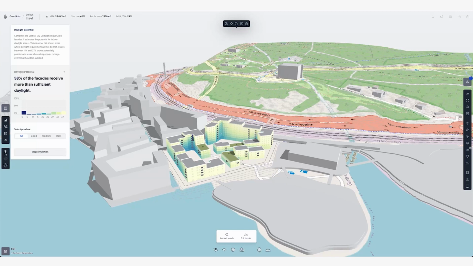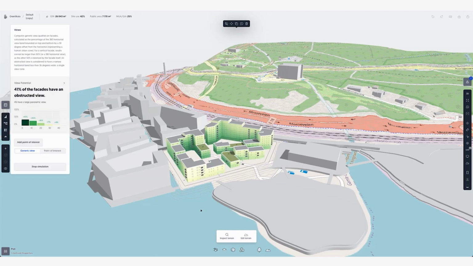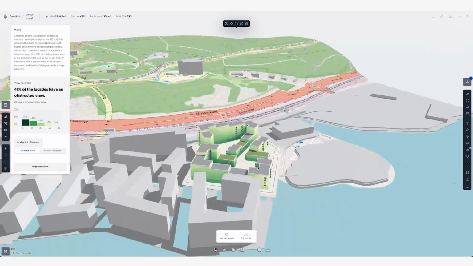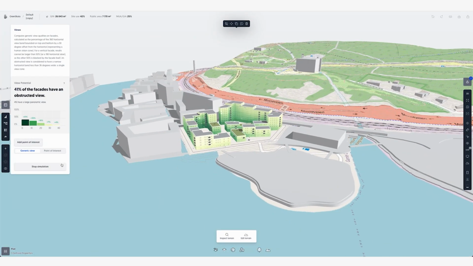Lastly, let's assess the view potential from different points on the facade. The views analysis tells us how much of the facade has an obstructed view, and again lets us factor in this in our design from the very beginning. Good views is a very sought-after quality for most property buyers. The generic preview is based on a 180-degree horizontal view. However, we can create points of interest by placing out listeners.